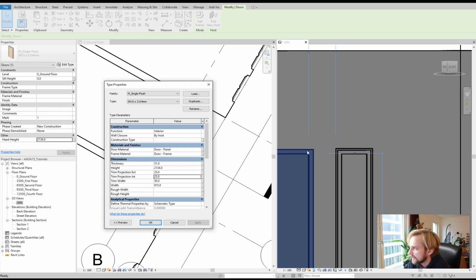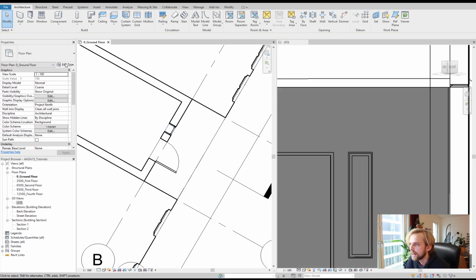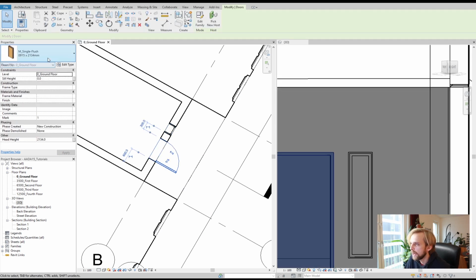So now it is indeed 5 centimeters. And now if I change this back to 2184, apply, there we go. Now they are aligned. So it's a little bit fiddly. Edit type lets you edit the type of the door itself. So you can make adjustments to how the door looks. Same thing for the window.